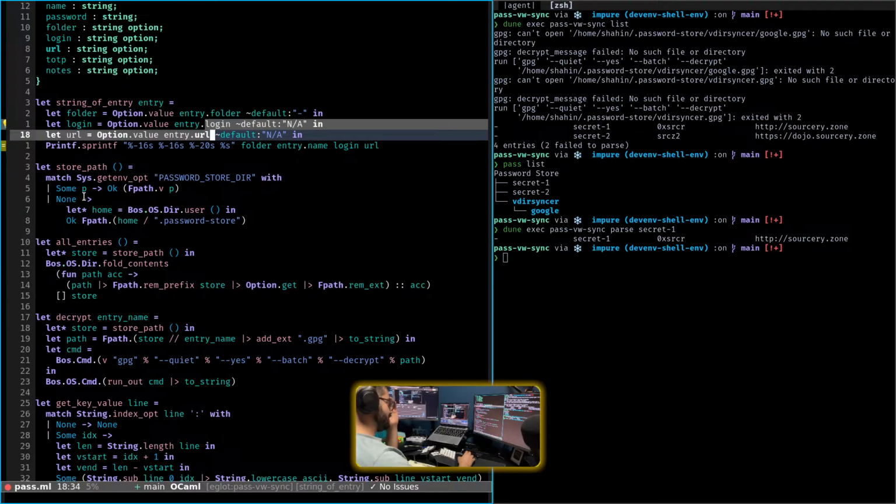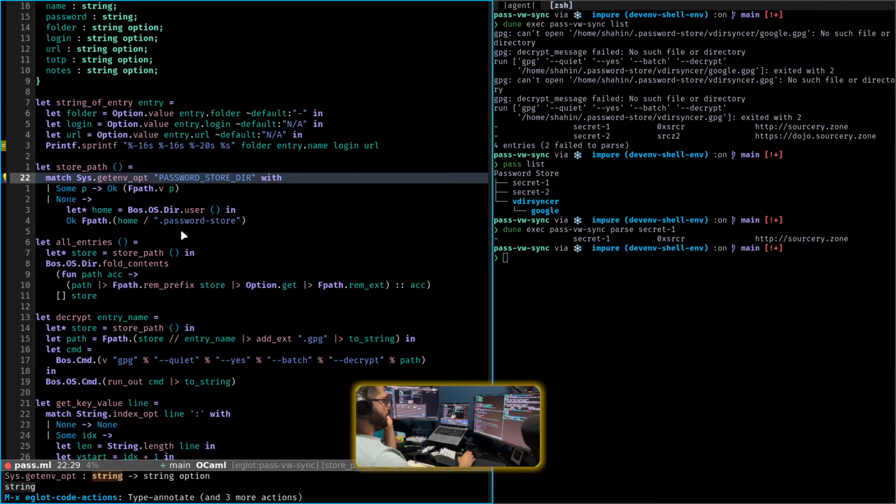Then the first interesting function, store pass. What I wanted to do was to first check this environment variable. If it exists, consider that as the password store. If the user wants to change this password store pass for some reason, they can just invoke my command with a different environment variable value, and I respect that.